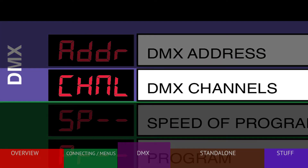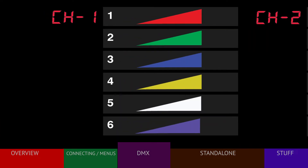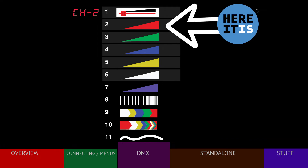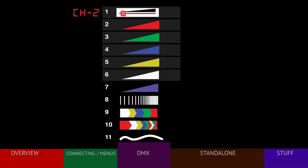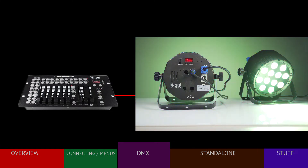Pressing menu again brings you to menu 2, which is channel selection — where you choose how many functions of the light your DMX controller will control. Option 1 gives you individual brightness control of the 6 LEDs, allowing unlimited color selection. Option 2 allows control of 11 functions: brightness of all 6 color LEDs, a master level fader, strobe control, 13 preset color-changing options, speed control for the programs, and adjustable fade smoothness. One of the preset programs also allows you to set the fixture to sound active mode from your controller, making the fixture change color to ambient music playing near it.